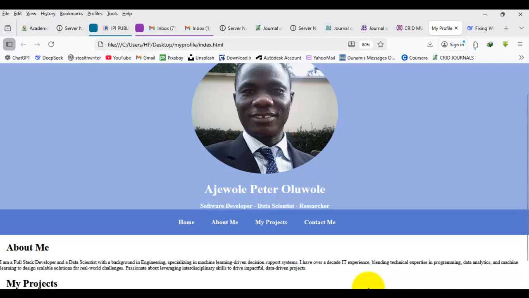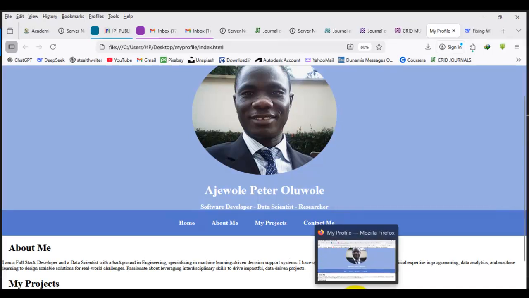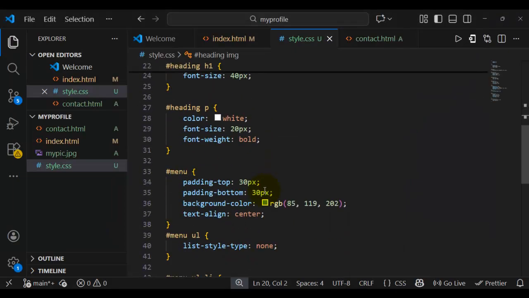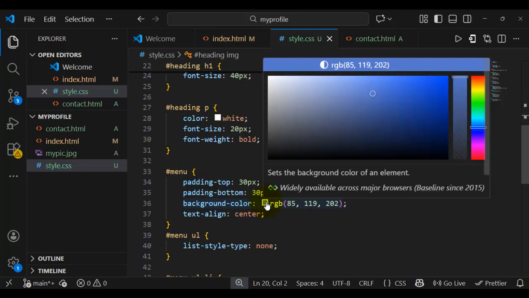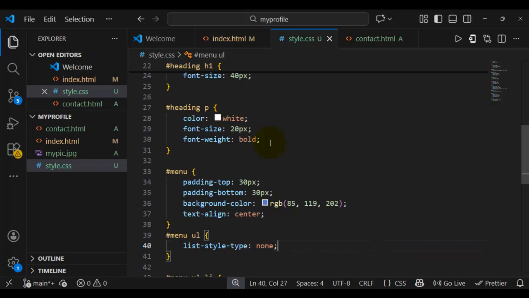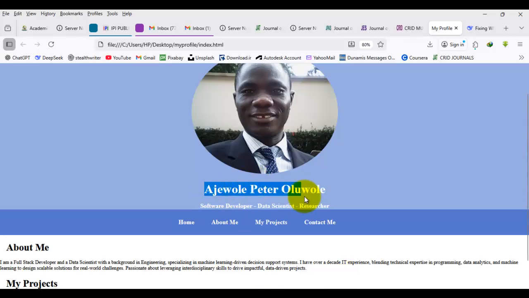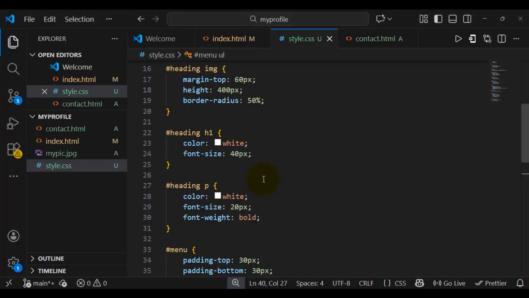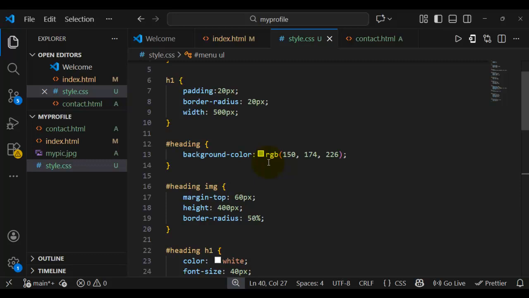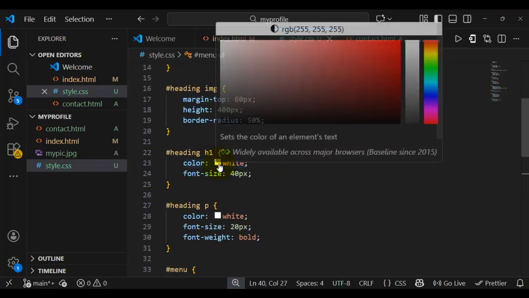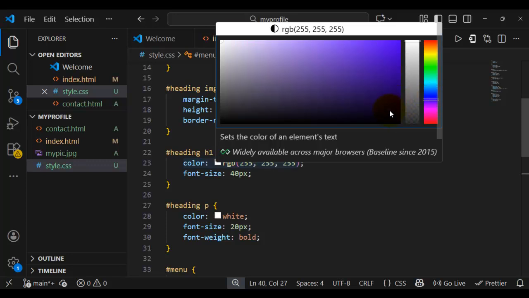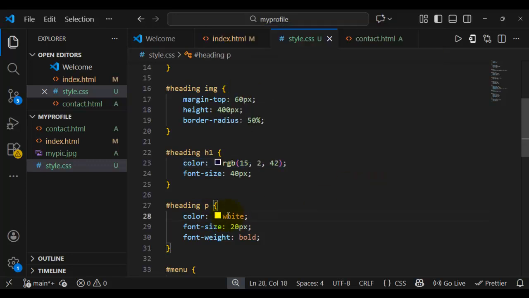And I want it to have deep blue color. The deep part of this, let's give it, okay. And in this H1 tag and this one, I just want them to have deeper color instead of white. The heading, let's give it deep color like that.